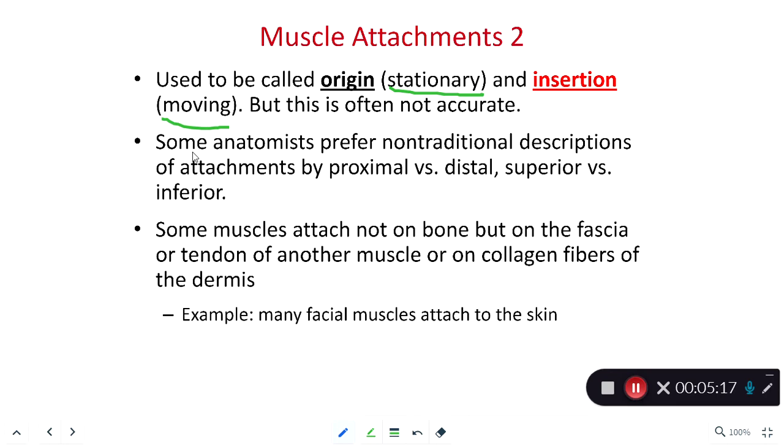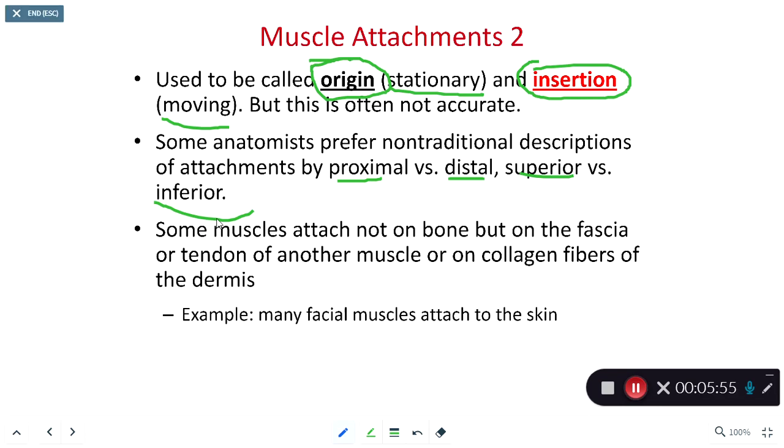Some anatomists, and candidly, a lot of physical therapists that I know, my wife being one of them, oftentimes will refer to the proximal attachment versus the distal attachment, or the superior versus the inferior attachment. It's a little bit wordier, it has fewer exceptions to it. For me in particular, when I think of origin, I like to think of closer to the heart. And when I think of insertion, I like to think of the side of the muscle that is farther away from the heart. So that way I don't need to get mixed up with proximal versus distal when I'm working with an appendage, or superior and inferior when working with the head and the trunk.